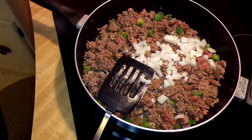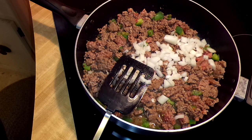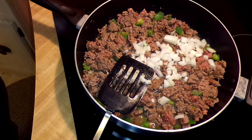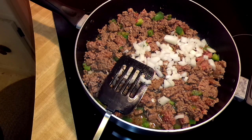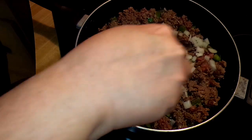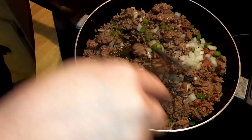Now after we get all the ingredients in, we're going to bring this to a boil. And then once it comes to a boil, we're going to turn it down to low, as slow as it'll go, and we drop a lid on it for about an hour. And then you stir it periodically. And of course you have to taste it to see how it comes out. Now, chili always tastes better the next day. Don't know why, it just does.